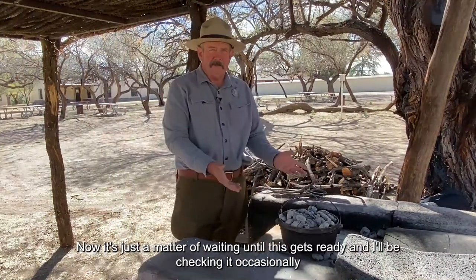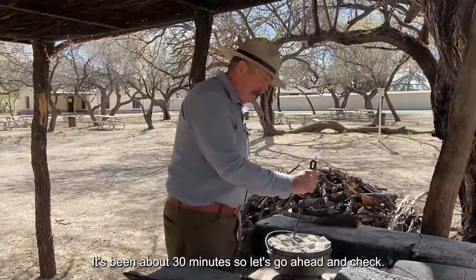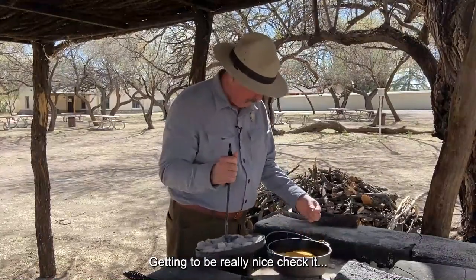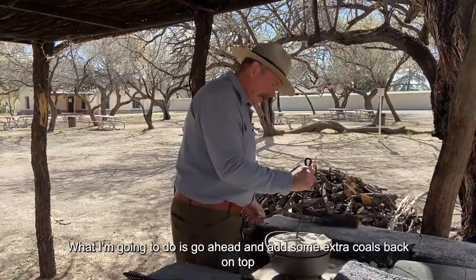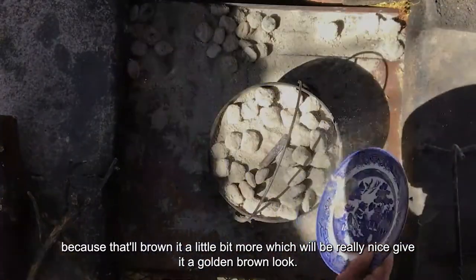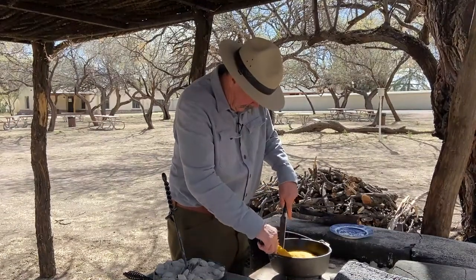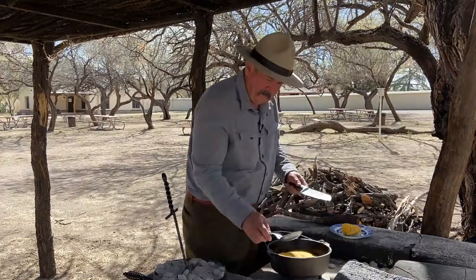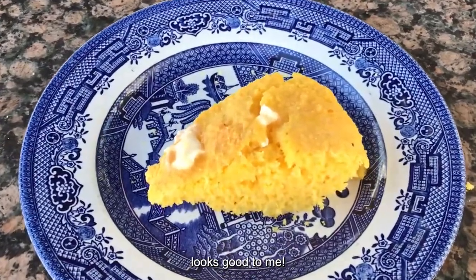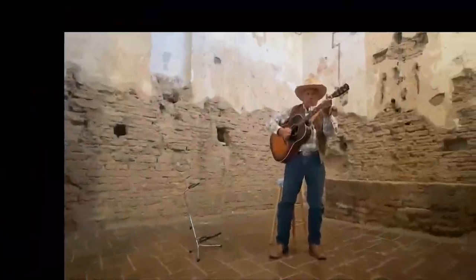Now it's just a matter of waiting until this gets ready, and I'll be checking it occasionally looking for a beautiful golden brown appearance. It's been about 30 minutes, so let's go ahead and check. Getting to be really nice. Check it. Perfect. Nothing sticking to the stick. What I'm going to do is go ahead and add some extra coals back on top because that'll brown it a little bit more, which will be really nice. Give it a golden brown look. It's perfect. Golden brown. Moist inside, looks good to me, looks good enough to eat. So here we go.